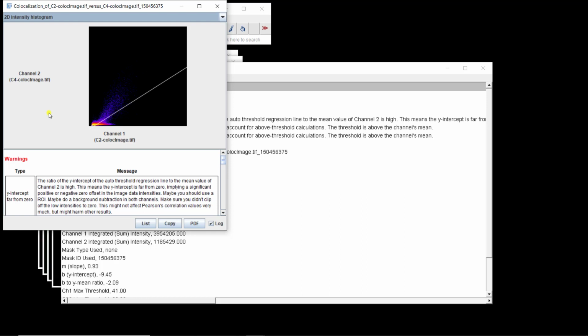So for each pixel you look at, the intensity you have in one and the other channel, and then you compute a histogram. So basically, this part corresponds to pixels that have a high intensity in channel 1, but very low intensity in channel 2. Okay? So now if we look at this histogram, we can see that we have this region and this region. And I want to say that in this region, it's even two different regions. You have one that is here, corresponding to pixels that have low intensity in both channels.